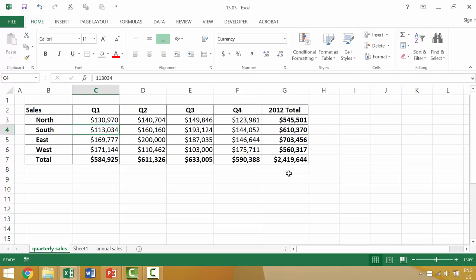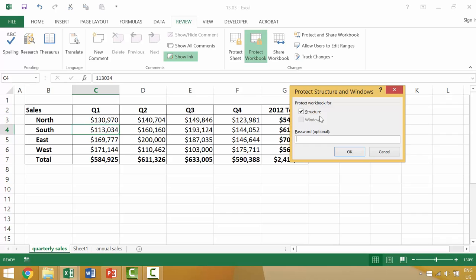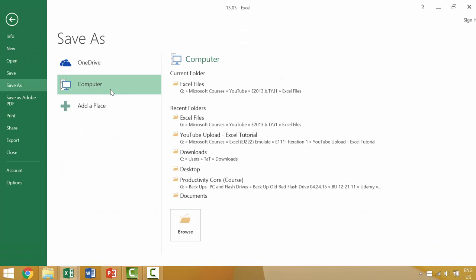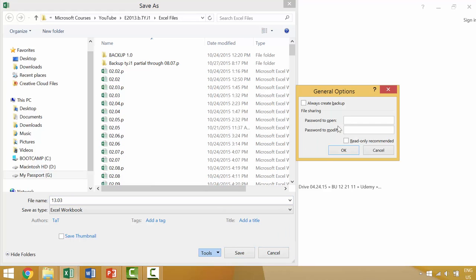So that was a lot of information, but in this video we wanted to cover two things. First, we discussed the idea of password protecting a workbook, which means you'd password protect the structure. And then we looked at the idea of saving a workbook, and when we went to save it, we had the option of going to Tools and then General Options, and then we could enter a password for individuals in order to be able to open the file, as well as perhaps modify the file. We then also can have a prompt for read-only.